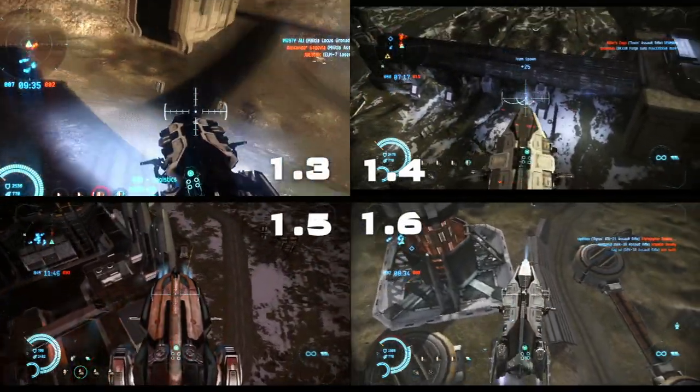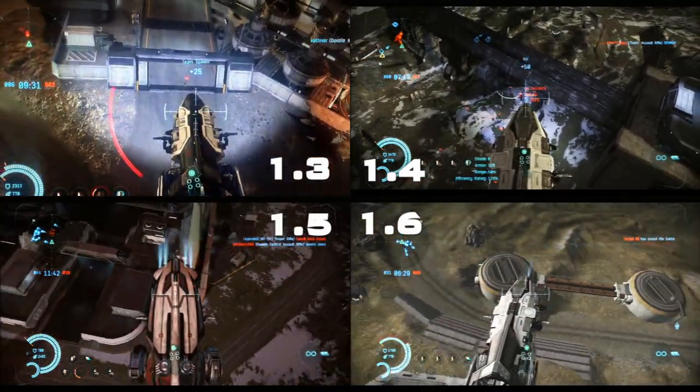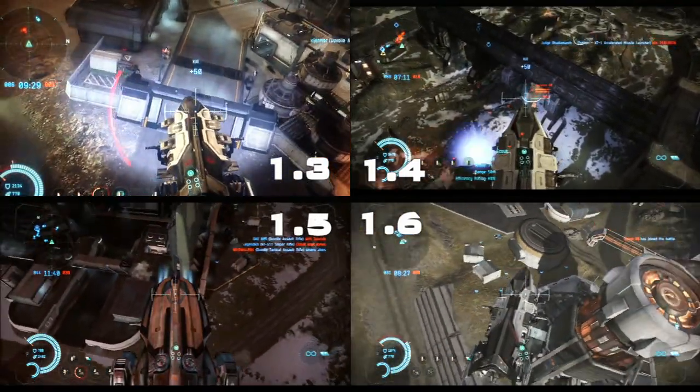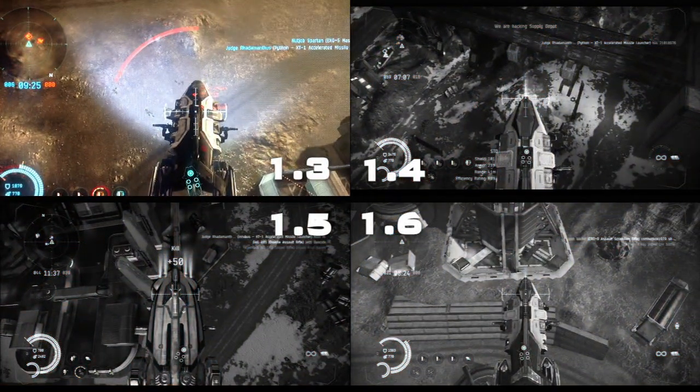Let's take that view and pause it to give a similar camera angle. In 1.3 you can see when looking down to shoot or land, you're able to view the entire ship. The crosshair in this view passes through the middle of the ship when you hover, and when you look down at targets below you. The changes in 1.4 meant that the rear was no longer visible.